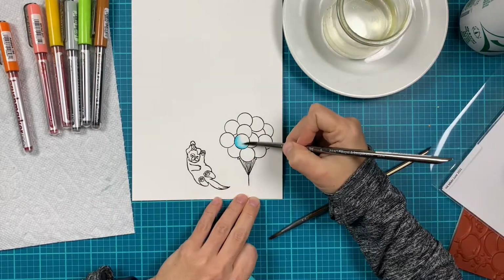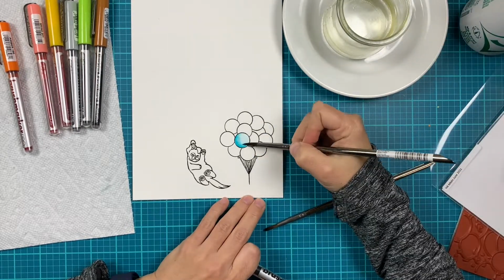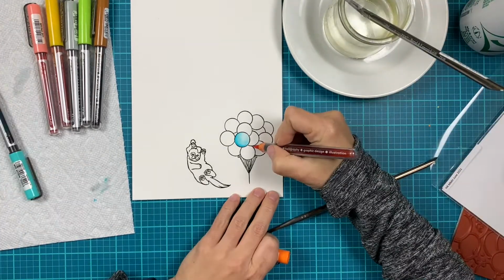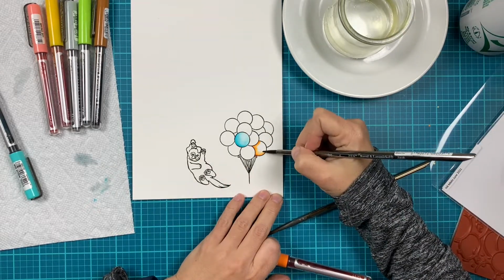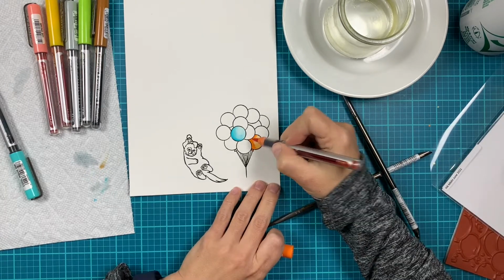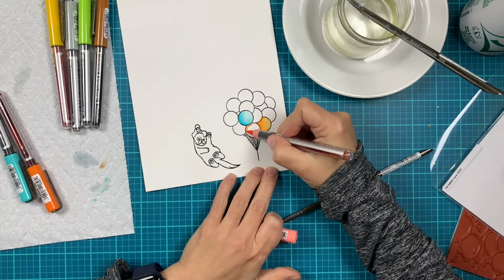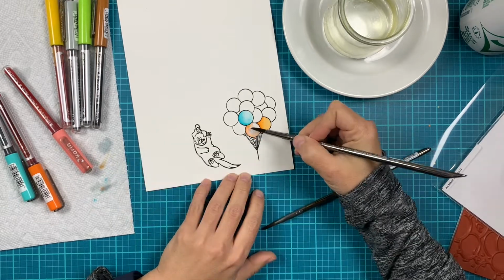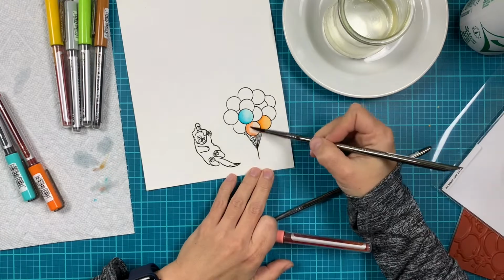Next, I'll quickly watercolor my images. I'm using Copic markers, but you can use any watercoloring or any coloring medium of your choice. If you decide to color with Copic markers or any alcohol-based markers, you don't need to emboss, you don't need to stamp on watercolor paper. You can stamp on alcohol marker friendly cardstock. Again, you can use the Intensified Black ink because it's waterproof and it's also alcohol marker proof.